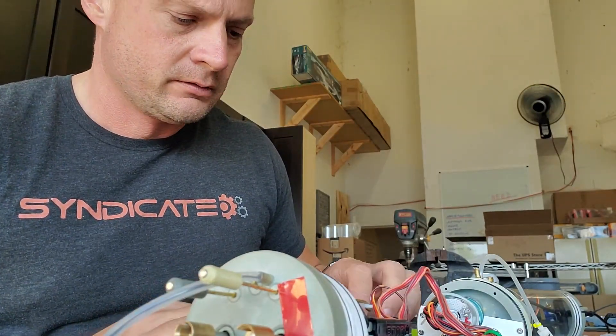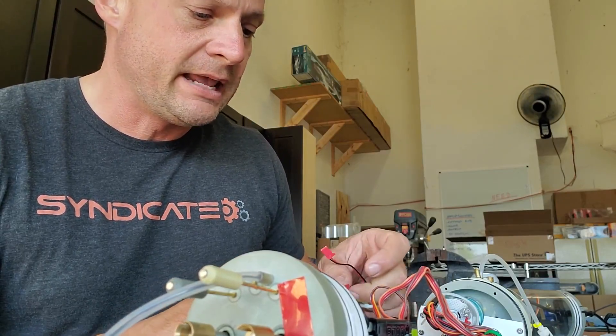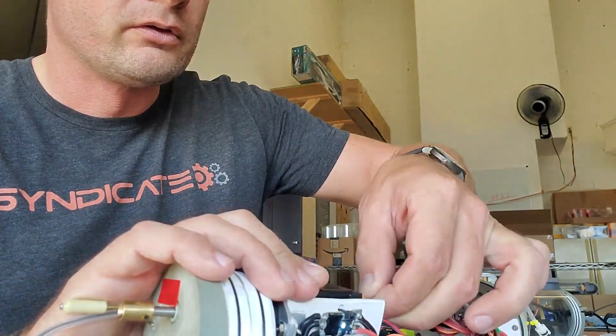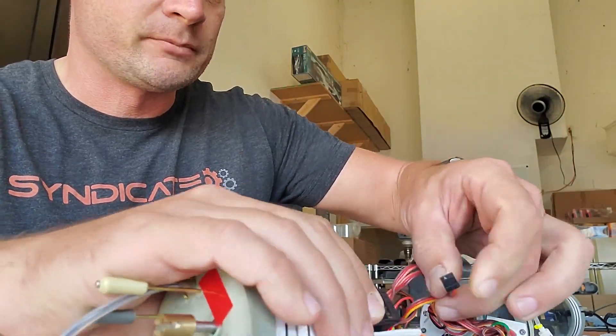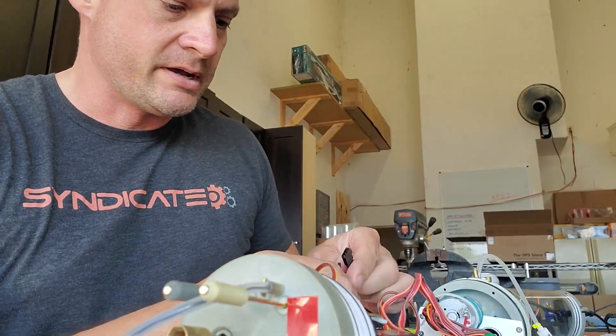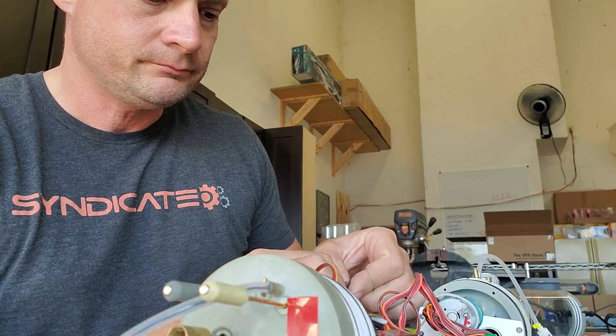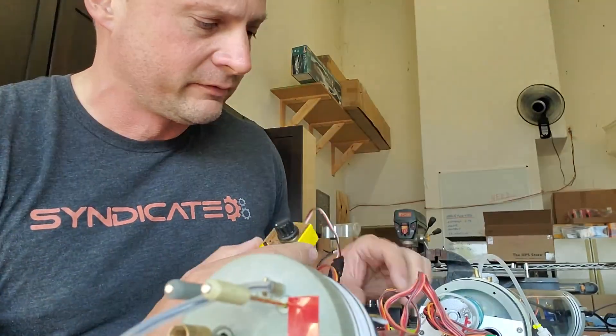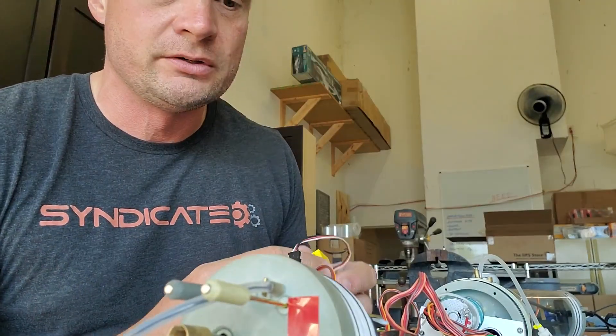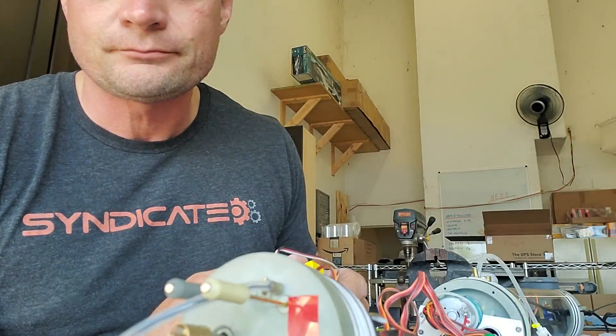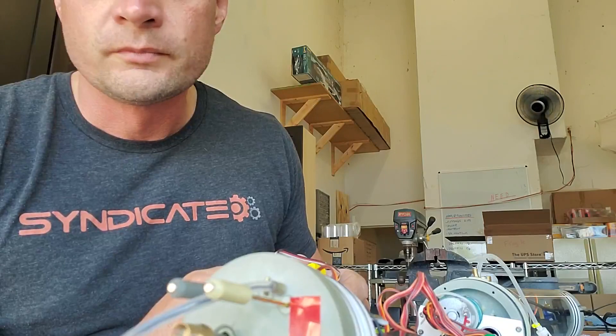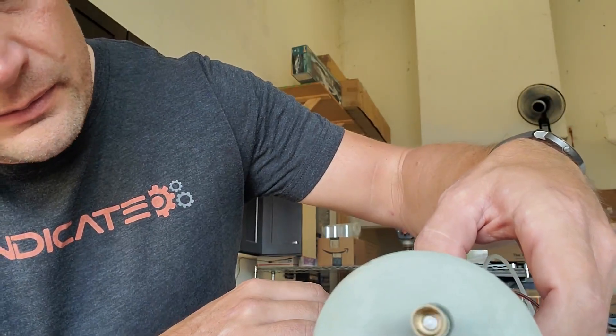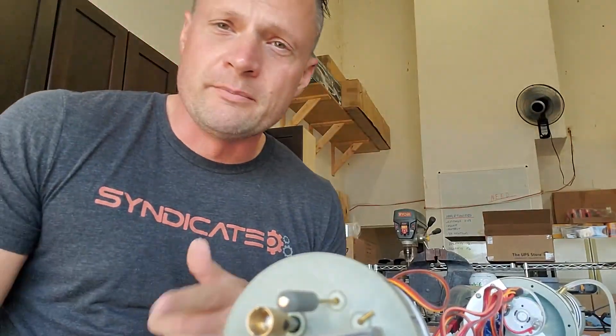Let's start with the speed controllers. We're going to eliminate the receiver as being a potential issue, so I'm going to disconnect the throttle lead. I'm going to plug that into my servo tester. These little units are available on Amazon, they're like eight bucks and you just give them five volt power and you can plug a servo directly into it and test it. So one of these motors is working and the other one is not. We'll go through one at a time, check all of the wiring, make sure that's good and then we'll revisit.